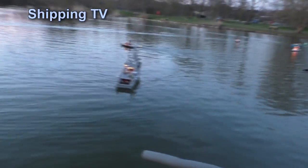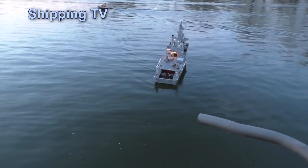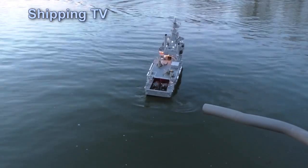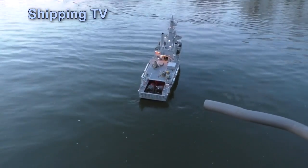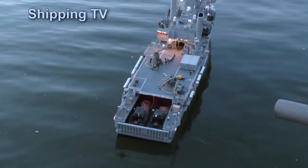I pumped six and a half gallons of water into a tank under the flight deck, which sinks the stern down two inches. I'm going to open the stern door and then bring the two landing craft out on separate controls. I've only just got my replacement motors for the door to operate at the back. The two landing craft in the back there come out on separate controls.